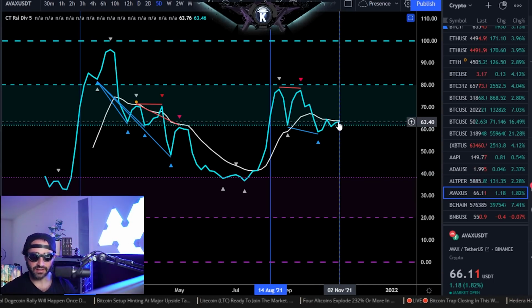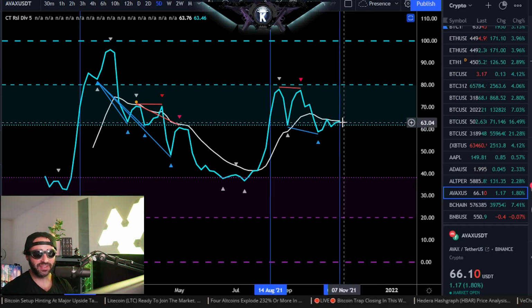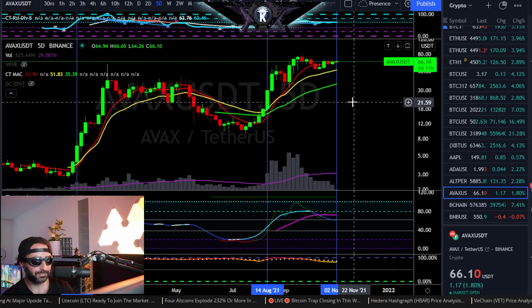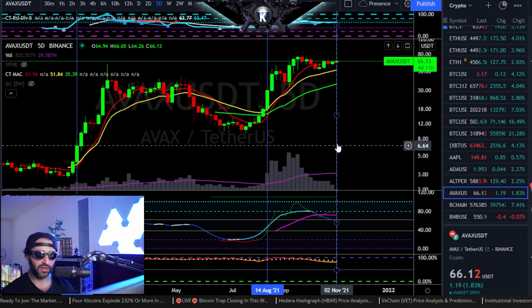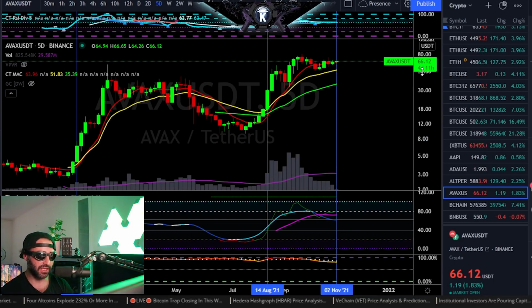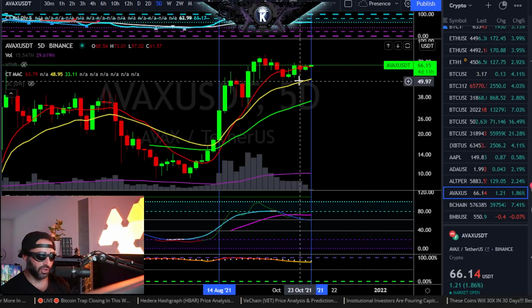Well, we are once again, to play out that Bernie meme, in the bullish control zone right here. And it will have its first chance to really confirm on multiple closures in the next 4 days, 4 days and 11 hours to be exact. And for what it's worth, this looks pretty good.